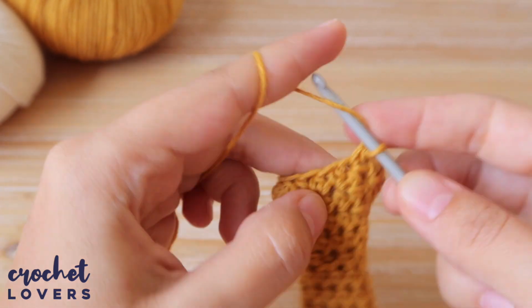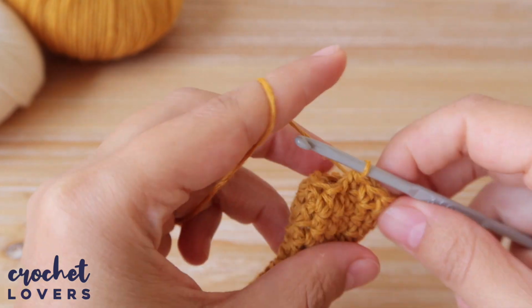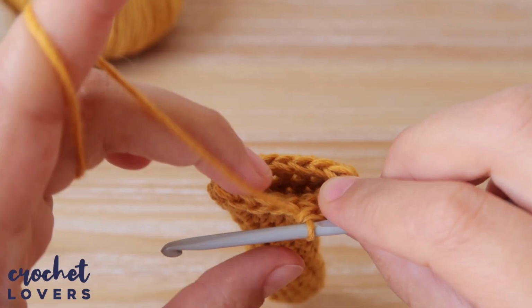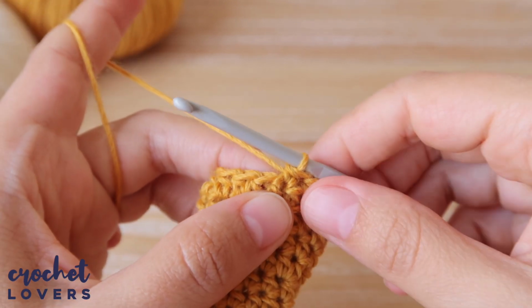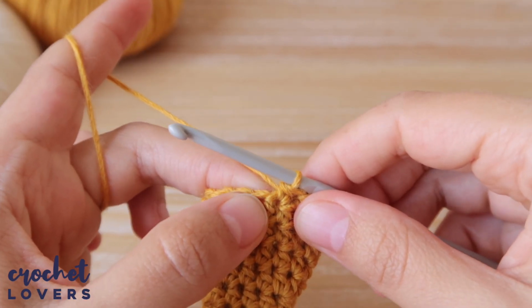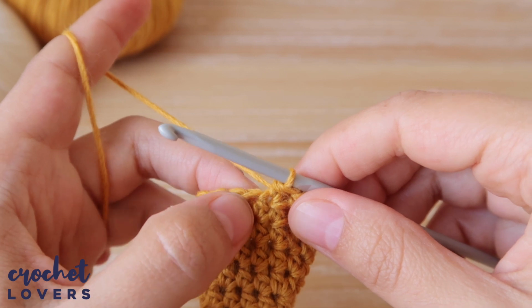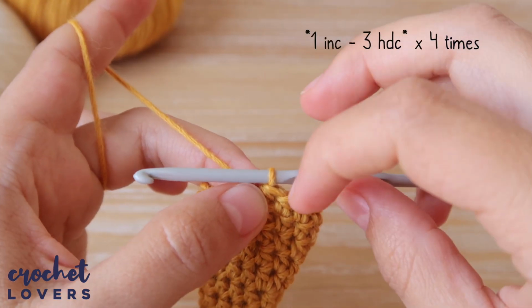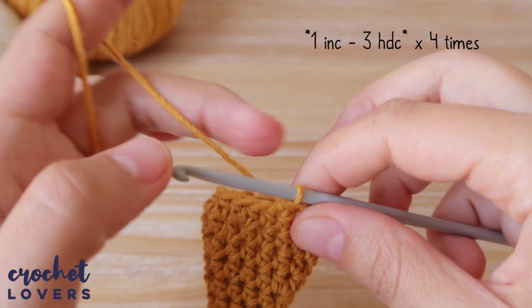And we repeat this sequence once more in order to finish the row. By now, we should have 16 top loops. And now we'll change it up a bit. The following sequences will be repeated 4 times. For example, the next one is 1 increase and 3 half double crochets. And we'll repeat it 4 times.